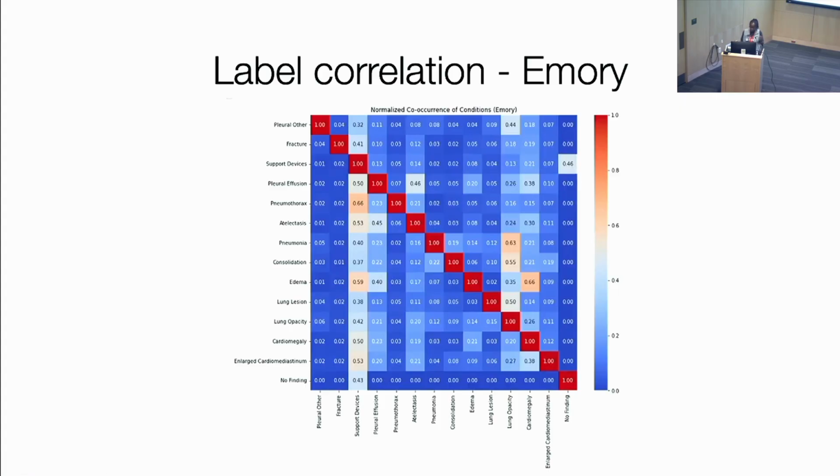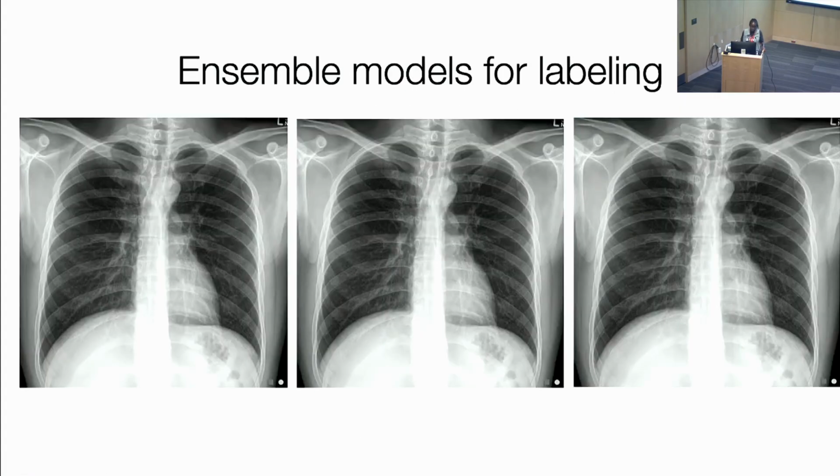And finally, you can use AI to label data sets, right? So for example, if you have 5 good models that can pick normal, you can just run them on your data set, and then you say, if these are normal, it's probably normal. I think it's an interesting way to do it.